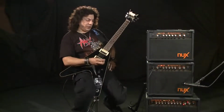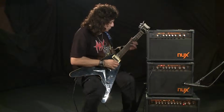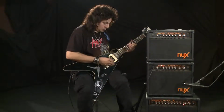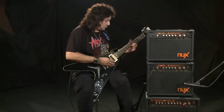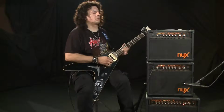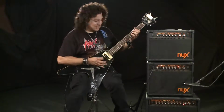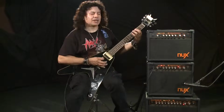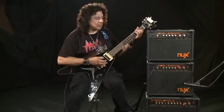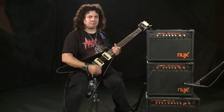Check out some of the effects that this amp has. You've been hearing delay. I'll add some more. Some flanger. Lots of fun.